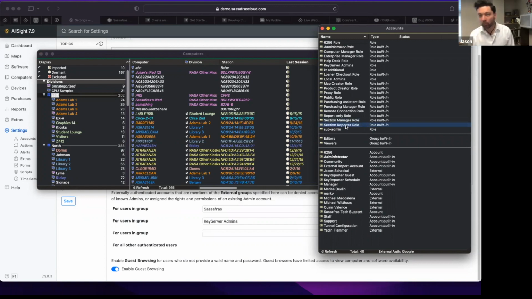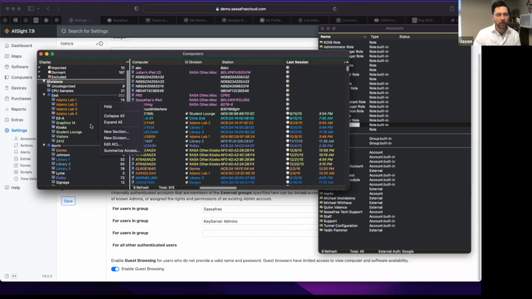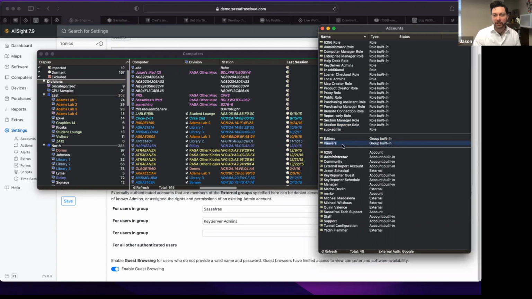And what will also happen, if I remember correctly, I don't see them here, that's the only reason I hesitate, but I believe when you create a section, the act of right-clicking in this window, creating a new section, giving it a name and saving, will also create a section group. So there would be an east group and a north group in this case when those got created, that have been deleted.